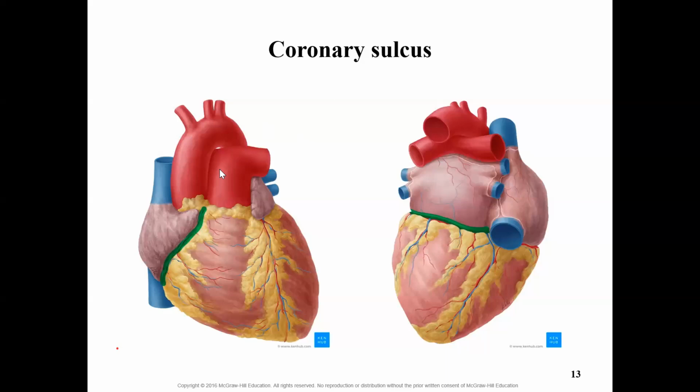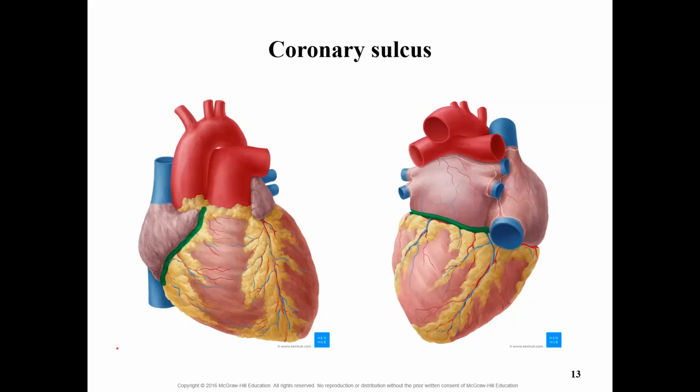In this slide, you can see the anterior and posterior view of the heart. As I told you before, in the anterior view, we can see the origin of the arteries and we can see the right and left auricle. And in posterior view, we don't have any auricle and we can mostly see the veins. In the base of the heart, between atria on top and ventricles on the bottom, we have a groove which you can see in this green color. This groove or this depression is called coronary sulcus, and it circles our heart completely. The coronary sulcus is the location of the coronary arteries and veins.